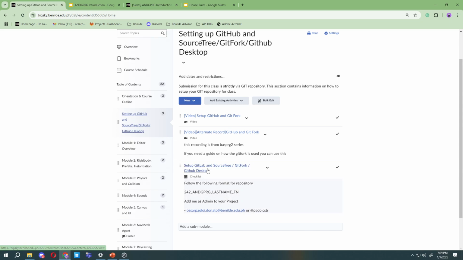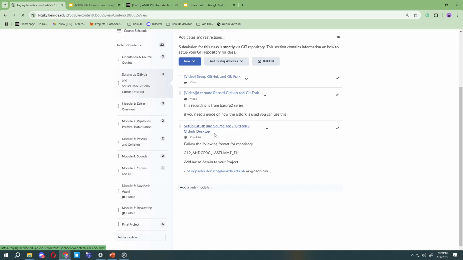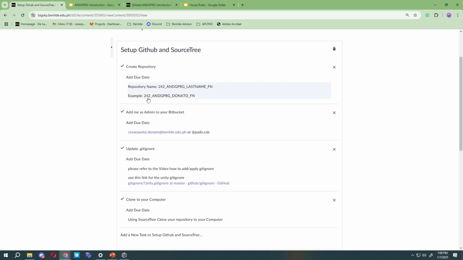So, kung gagawa kayo ng repository, you have to make sure it's named with this: 242 underscore Android programming underscore last name underscore first name initials. So this is my way of making it as short as possible. What is 242? This is school year 24-25.